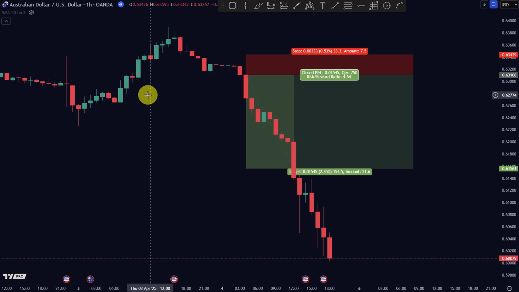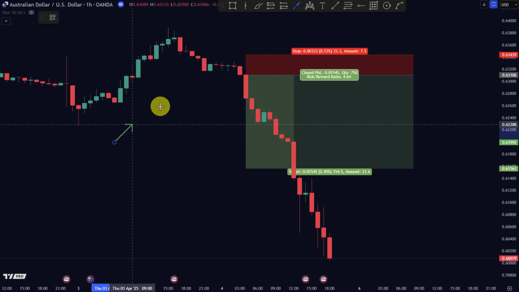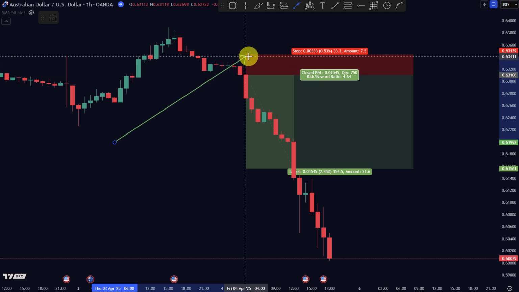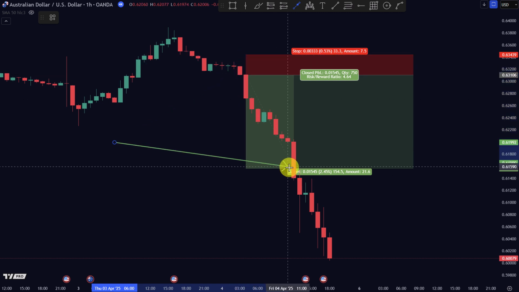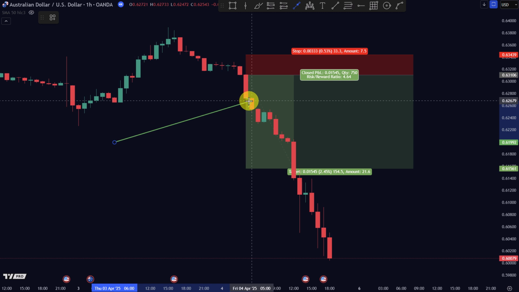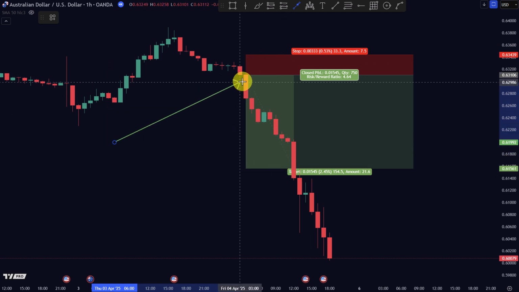So let's take a look at a few trade examples and how this would have been tagged in Edgewonk. So here we can see we have our entry at the open of this candle, the stop loss is here and the take profit is here. So in this case, did the price hit the original take profit before it would have hit the stop loss? Clearly the answer to this is yes, because the price never made it to the stop loss.